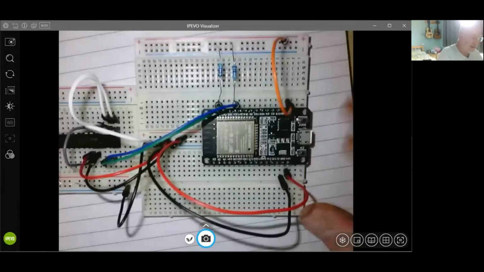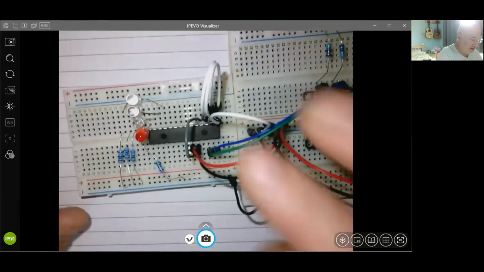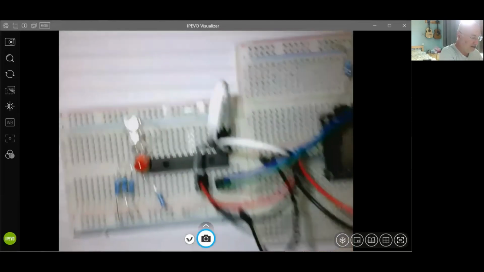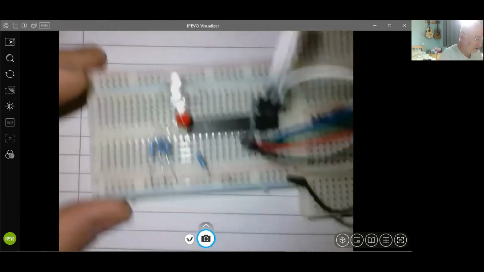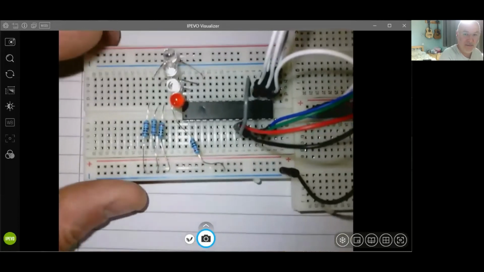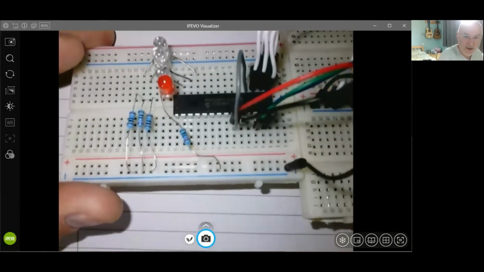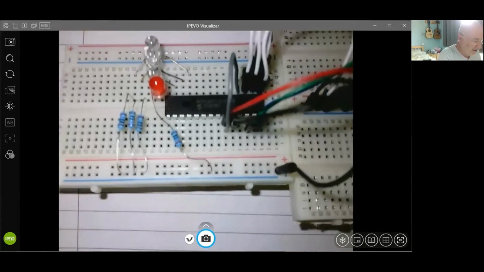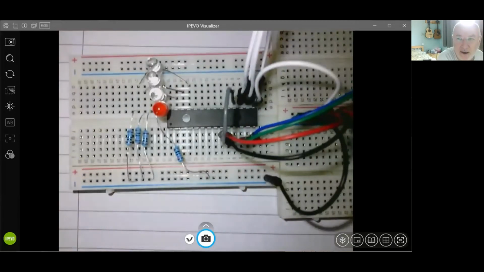In actual fact, to start with, because I didn't have that thing at the time, I'm going to use this thing here, which is just the integrated circuit version of the MCP23017, which you can just see there. I'm going to wire directly to it, and I'm going to make four LEDs flash. So let's see how we go with that.